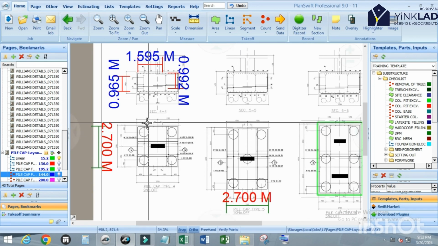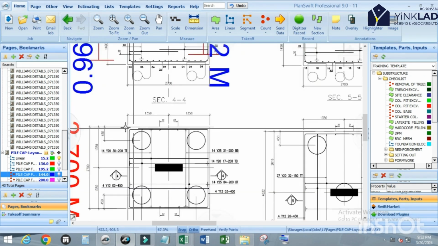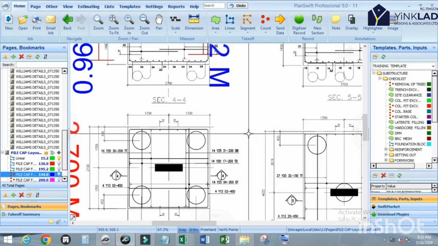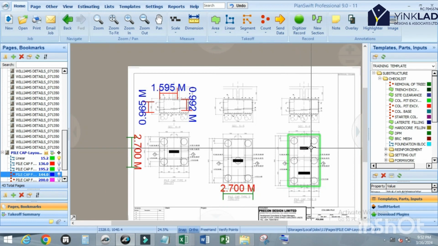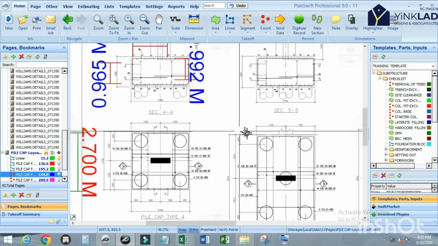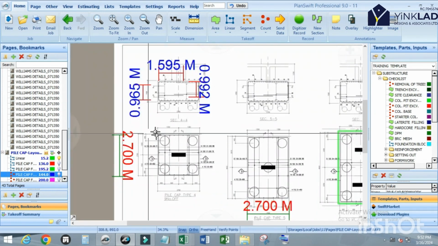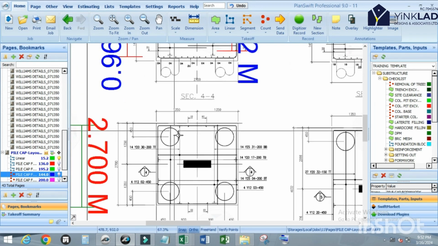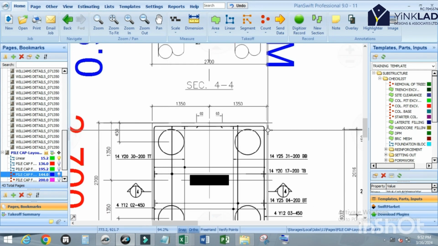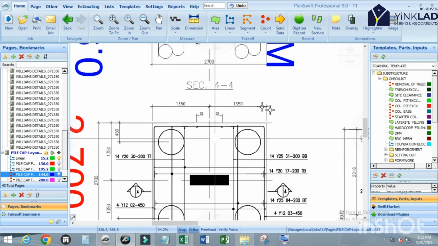Or if possible, based on the design, this side is the length. That will be vice versa. But for this drawing now, this is the width, this is the width, and this is the width. So for the vertical bar, this is the width. To determine the quantity of vertical bar, that will be width divided by center to center.